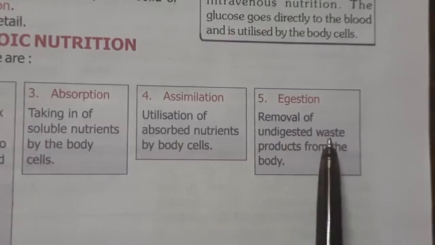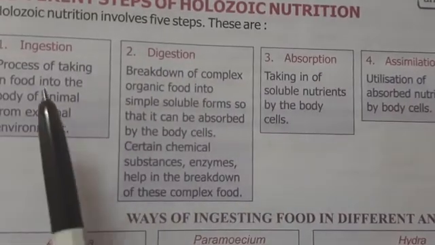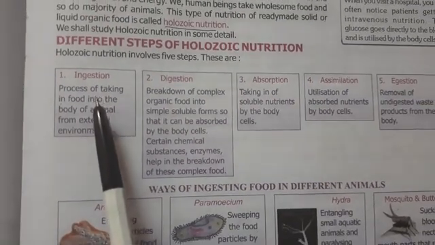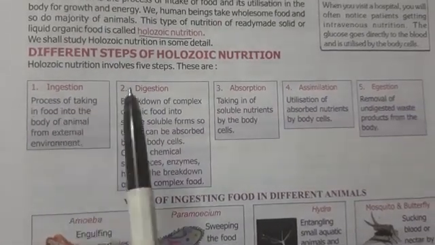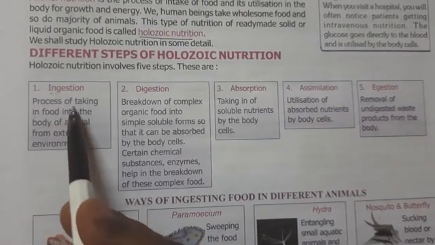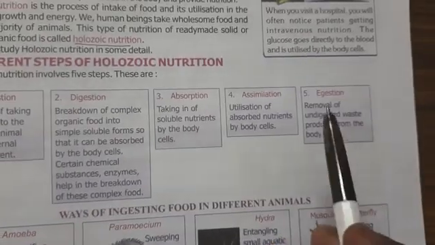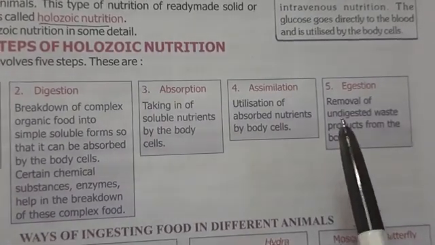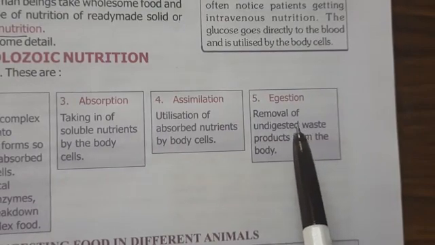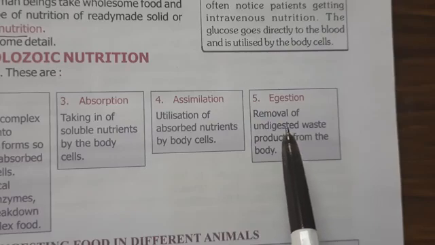See children, please do not get confused. In the exam usually it is asked what is ingestion and what is egestion. Okay, so please do not get confused. Ingestion, in as the name indicates, in means taking in, अंदर लेना, process of taking in food into the body. Okay, ingestion. And this is egestion. Okay, egestion means E-G-E-S. Egestion means to remove the waste product, or you can say the undigested food, from the body. So this is called egestion.